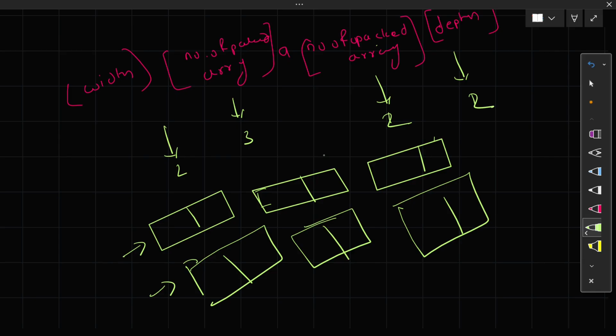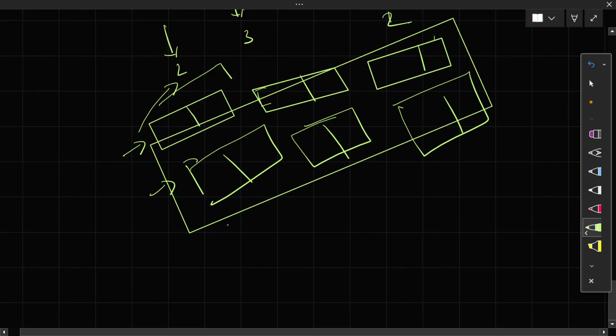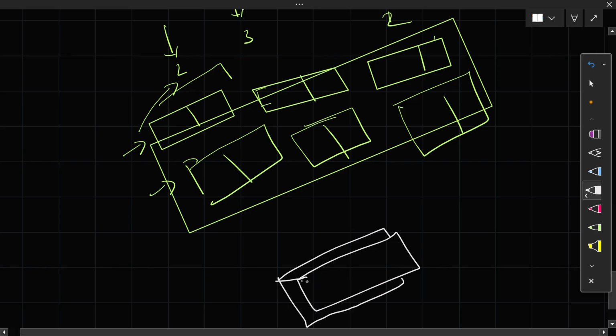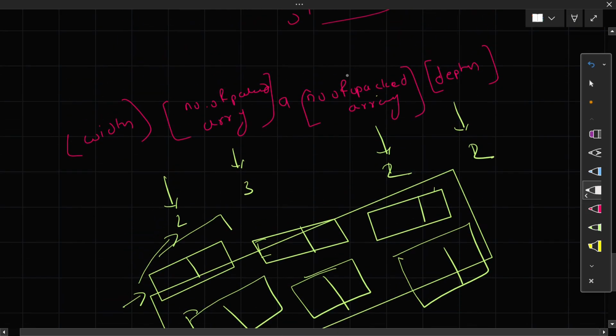If this depth is 2, then it will go like this. So we will have a backside of it. For example, this is one frame, and if depth is 2, then we will have another frame, so it will look like this. So here are our 1, 2, 3, and there are 2 locations, and similarly here we will also have 0, 1, and these are the numbers. Okay, so I hope you have visualized this, so you can get the location with the help of this.